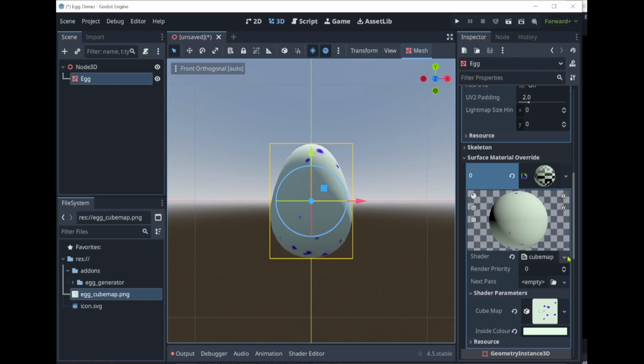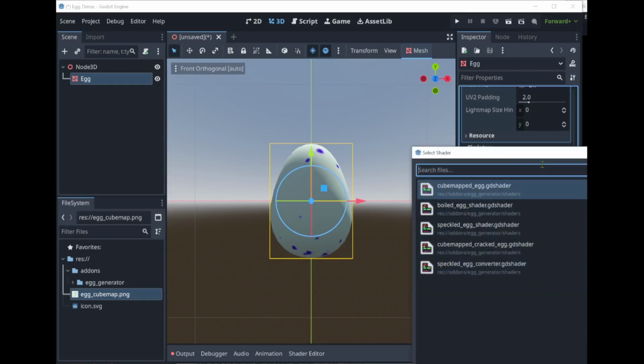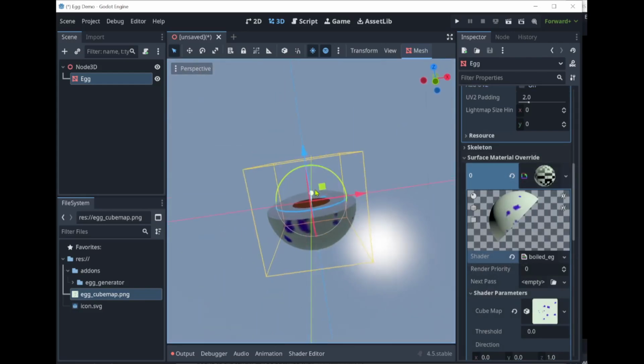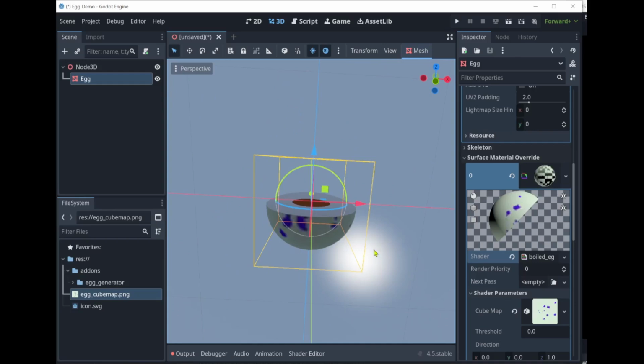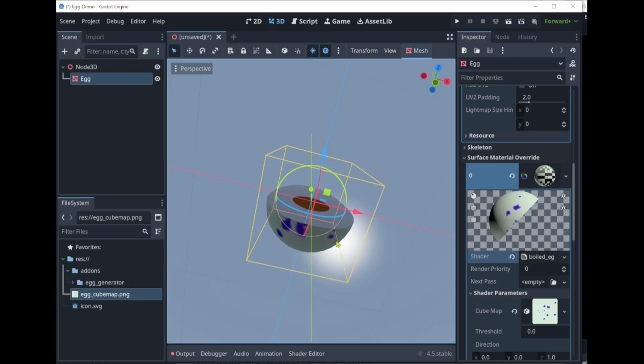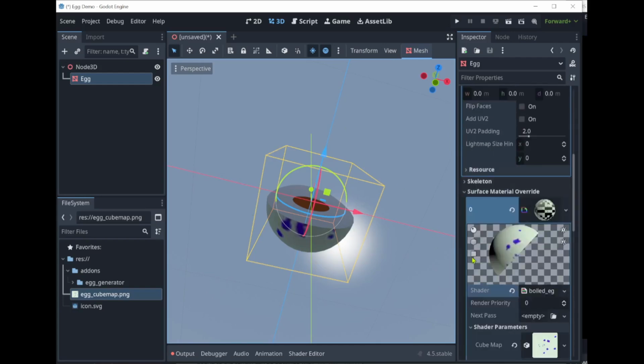Okay, and the last one we have here is another shader. It's the boiled egg shader. Again, unlike the cracked egg, this one doesn't modify the mesh. This is just a shader that only renders part of it.